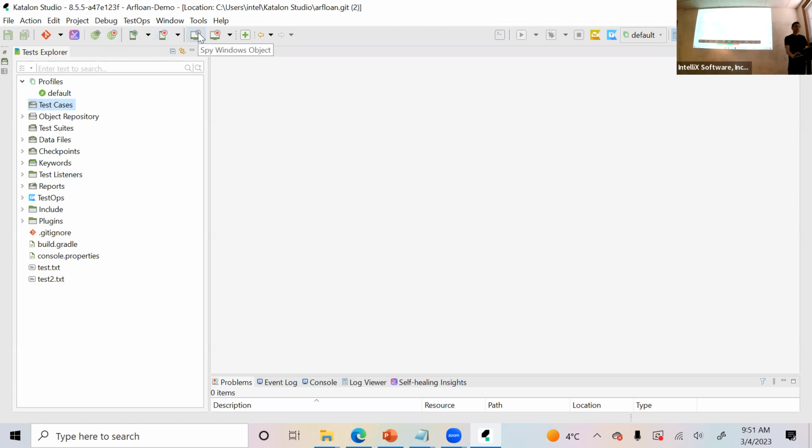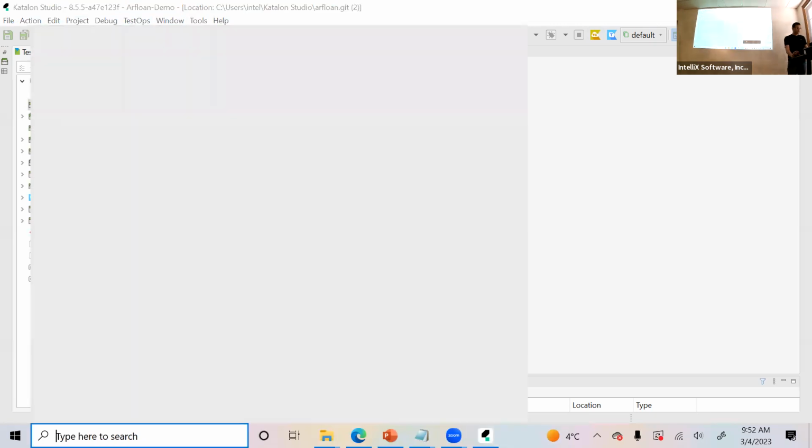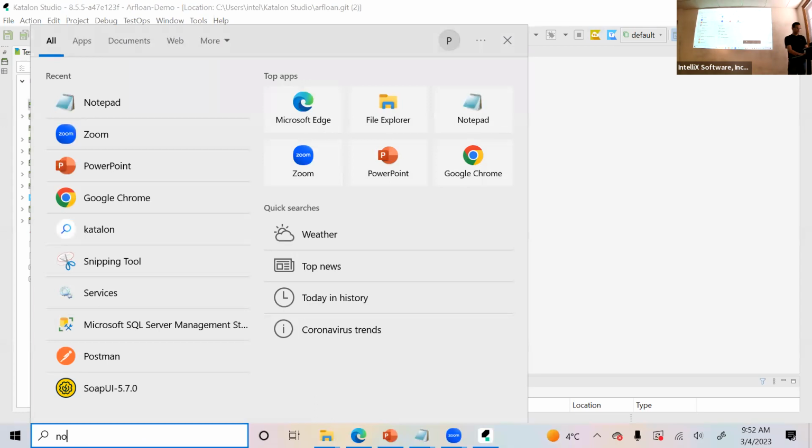Same thing for Windows. If you are testing any Windows-based app, you can use Spy Windows and Record Windows. Excellent. So you can play around with these. In this class, we will focus on Record Web. Other stuff we will see as we go through, but this is where you will spend most of your time on this type of activity. Okay, so let's talk about one simple test case here.